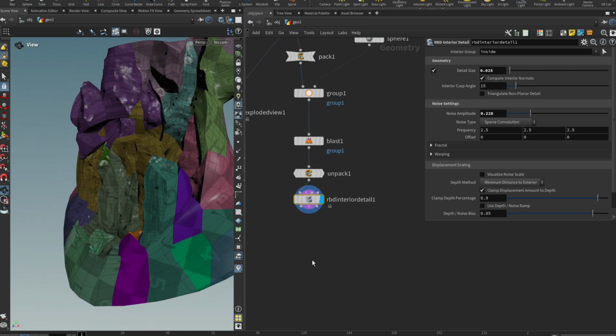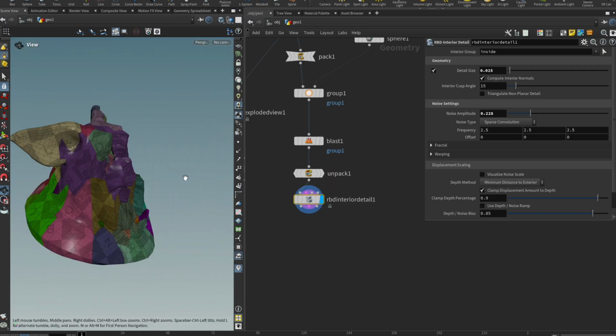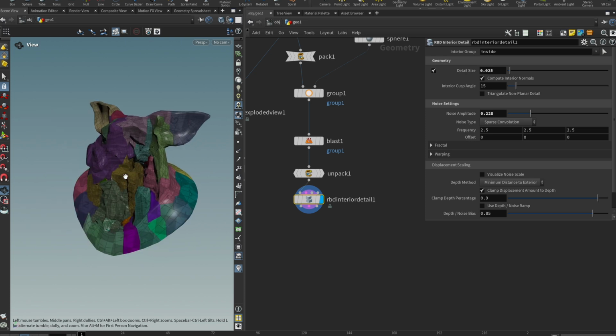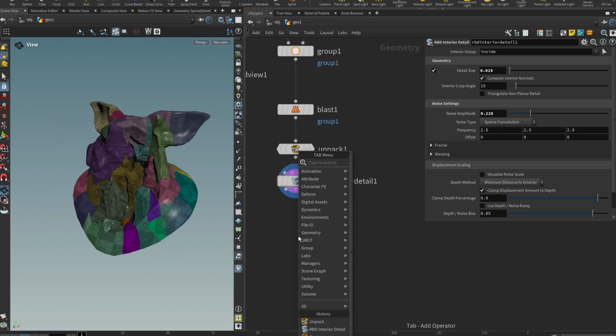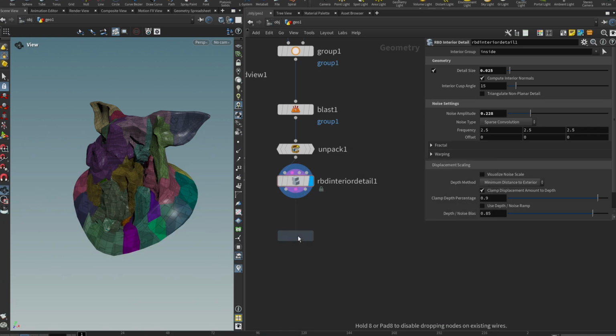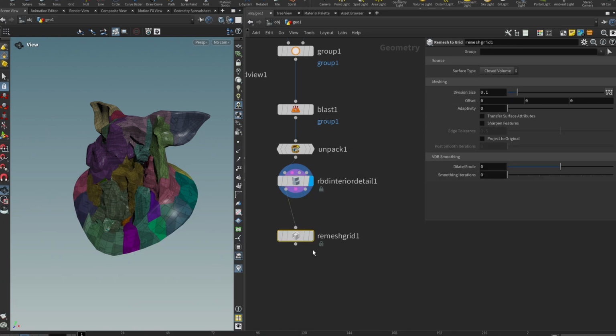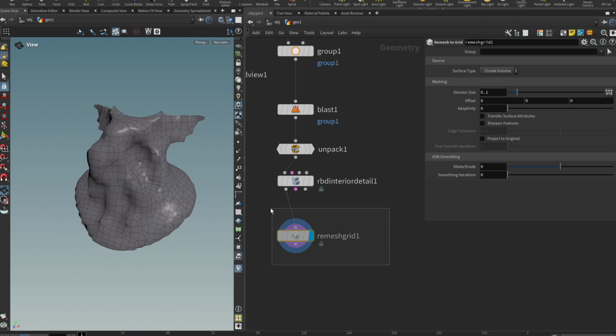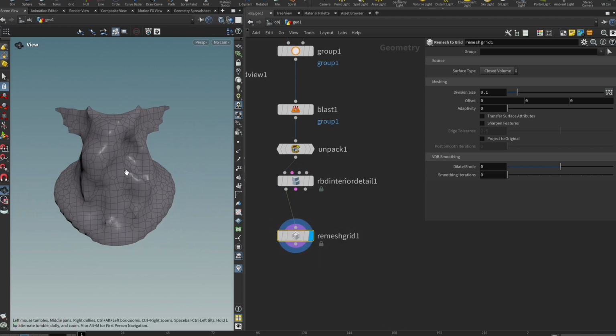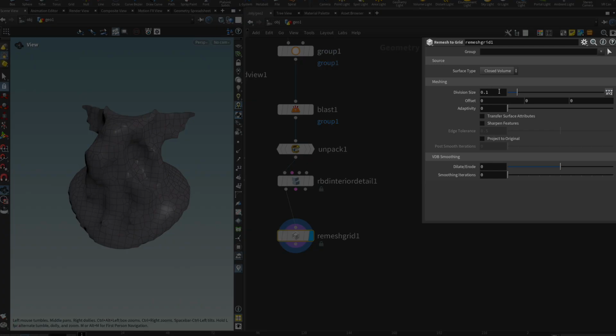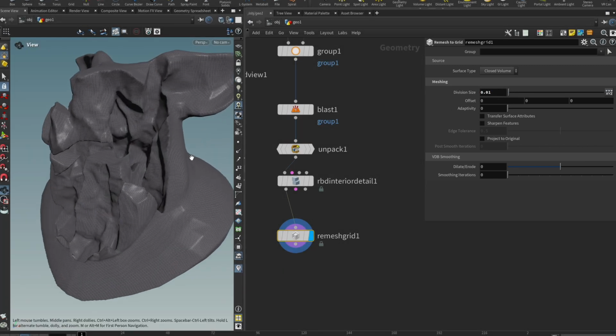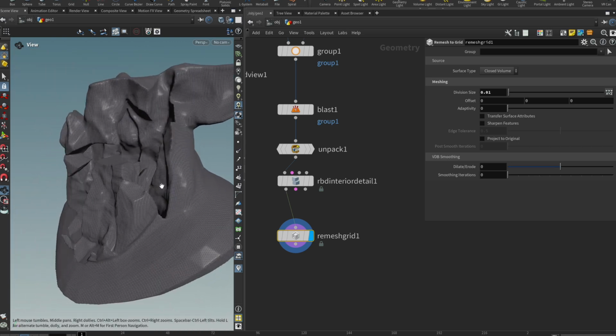The last thing I would like to do is to combine all of these pieces together into one homogeneous piece. And there's a really cool node for that also, called Voxel Mesh, Labs Voxel Mesh. If we just plug that in, it's going to turn it into a bit of a blob, which is maybe not what you're looking for, but that's because the division size is set a bit too large. So if we decrease this, and again, be careful with the setting, if we decrease this to something like 0.01, we now have a really detailed mesh.